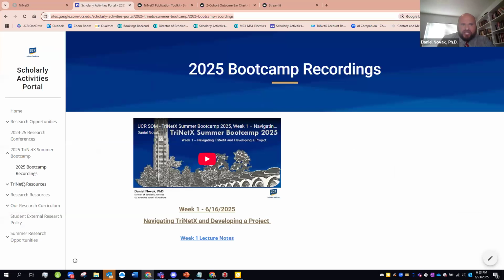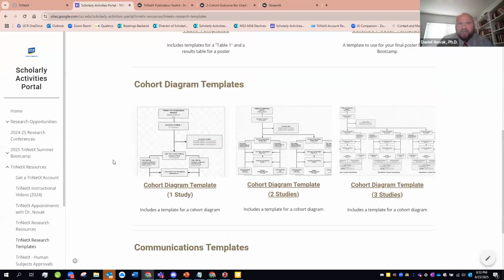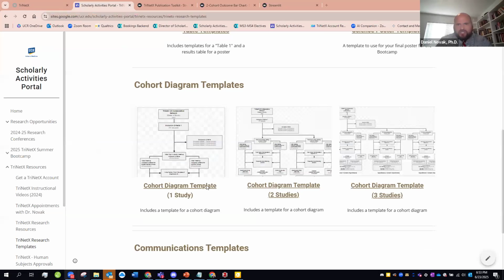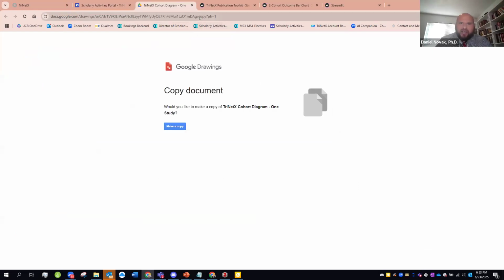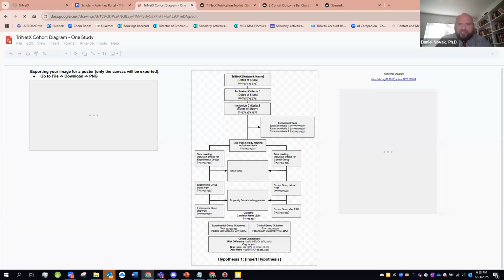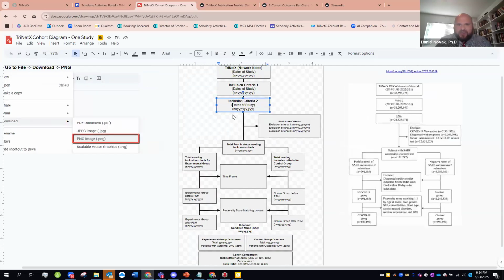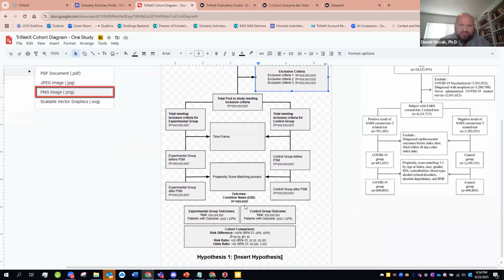And for those who are interested, when you're doing things like posters, you can use one of our cohort diagrams, which I will put in the chat, to develop your cohort. In fact, if you click on it, it'll make a copy of our cohort diagram template to your Google Drive, and you can edit it and go in here. You can see I structured it exactly like the one I just showed you a minute ago. It looks just like this. And you can edit it, add it, move it around, whatever makes your life easy to get this done. I tried to be as clear as possible about what kinds of information you should put in here.